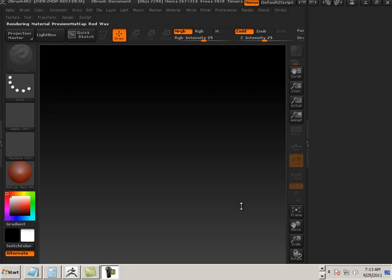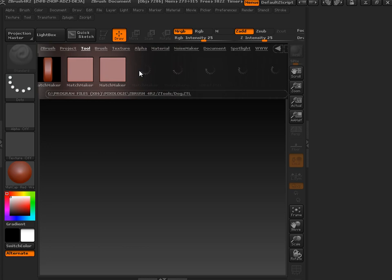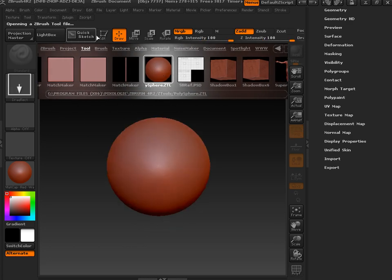Dynamesh 3, hard edge and how it works. Let's go to Lightbox and pick our old favorite, the sphere. Click and drag it out, hit edit.